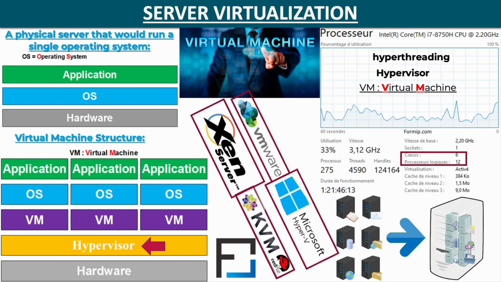Hat KVM. All of these companies that allow virtualization offer the possibility of automatically creating and moving virtual machines from one hypervisor to another. So, what you need to know with this type of system is that if the physical machine that hosts the VMs fails, well, all the virtual machines fall at the same time.